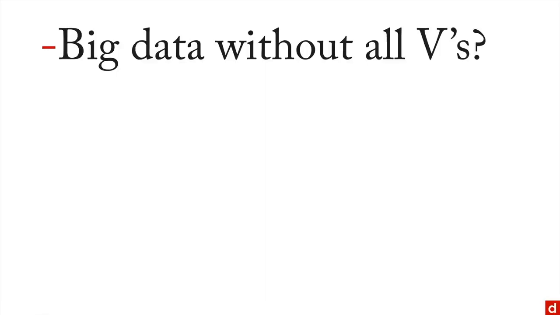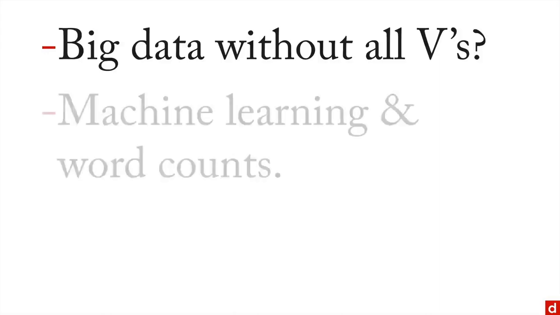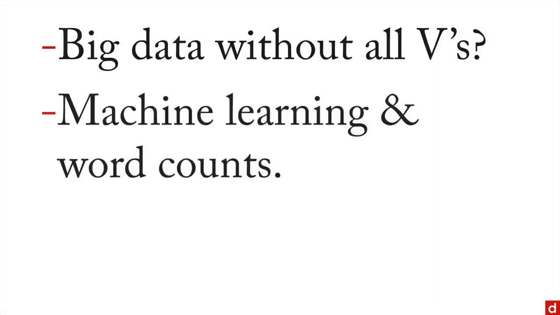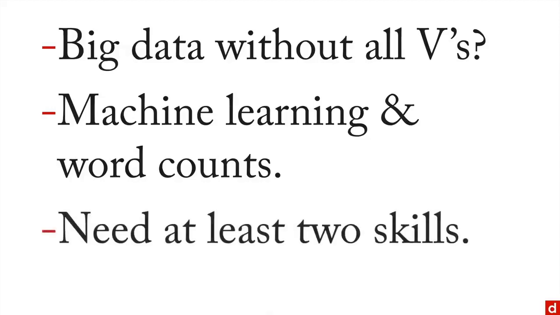I can think of a couple of examples here of things that might count as big data, but maybe don't count as data science. Machine learning, where you can have very large data sets and probably very complex, doesn't require much domain expertise, so that may not be data science. Word counts, where you have an enormous amount of data, and it's actually a pretty simple analysis. Again, doesn't require much sophistication in terms of quantitative skills or even domain expertise. So maybe not data science. On the other hand, to do any of these, you're going to need to have at least 2 skills. You're going to need to have the coding, and you will probably have to have some sort of quantitative skills as well.